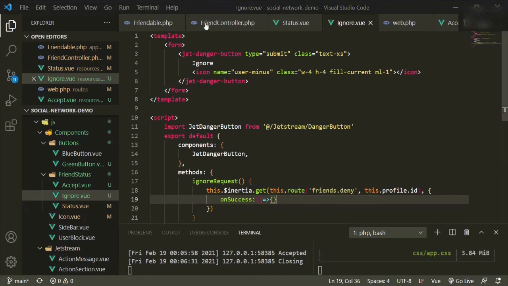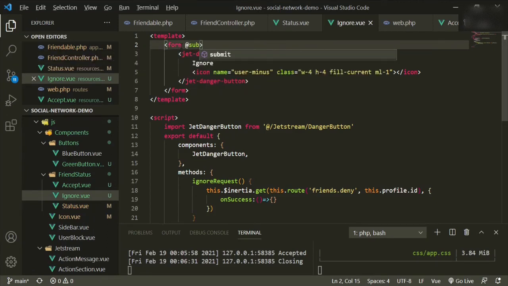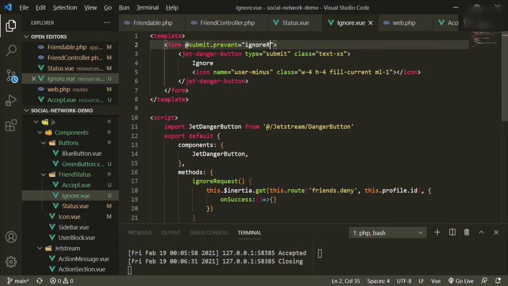So now we can just scroll up to the top, and to the form we'll add at submit dot prevent. It's just going to be ignore request.